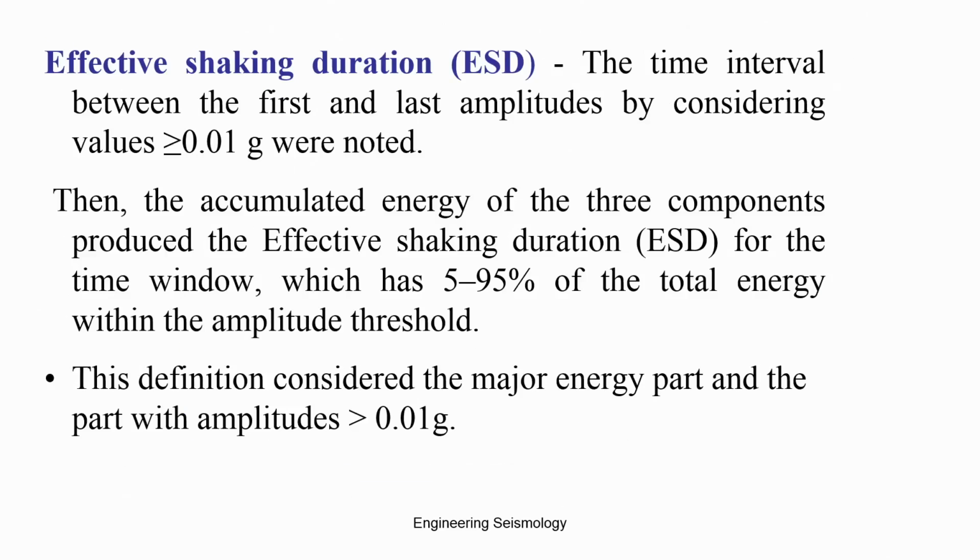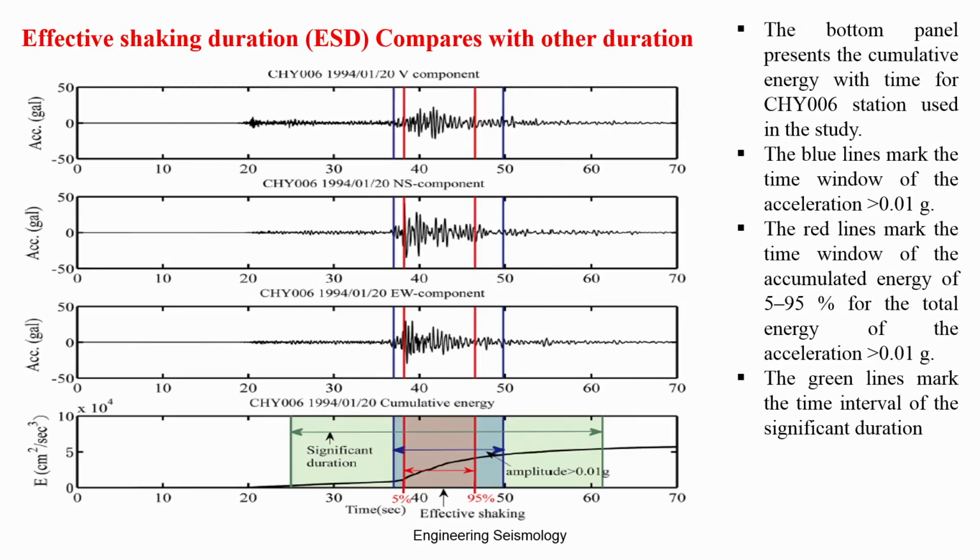So, in order to attain a uniform level, they introduce the effective shaking duration, which takes the flat OSID into consideration and also acceleration into consideration, and gives the new definition. So, this bottom panel presents the cumulative energy over the time a particular ground motion used in the study. You can see here the significant duration is from start to end, and then the effective shaking occurs generally from one point to another, where you can see the threshold value of acceleration is exceeded.